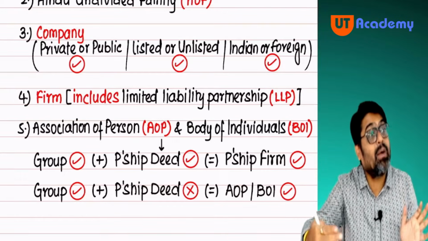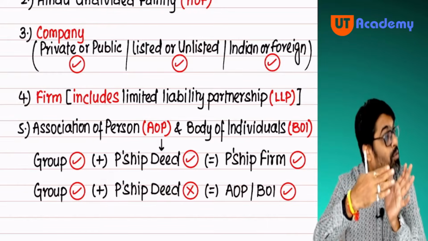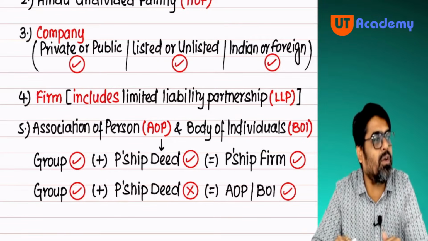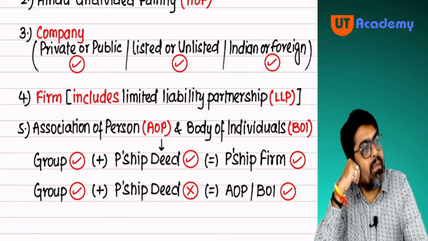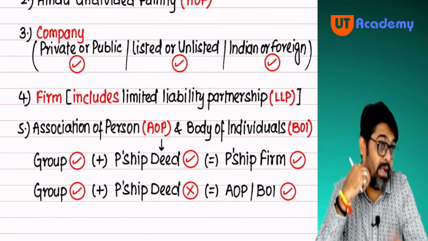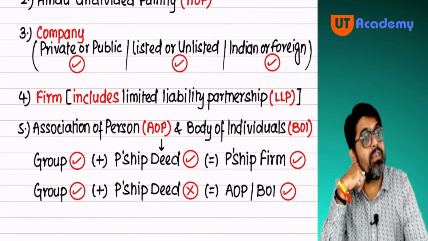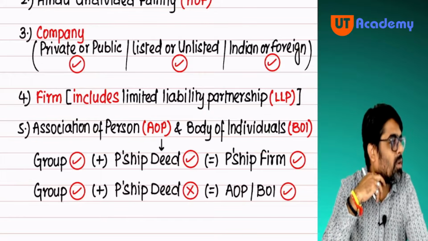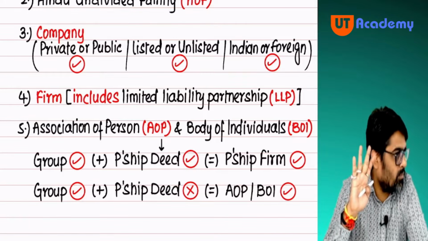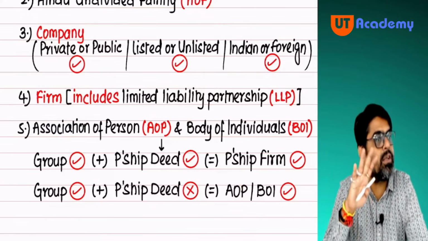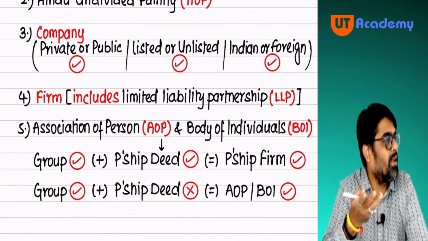Now the income is earned in the name of the partnership firm created by both of us. Yes or no? So will that income be liable to tax under the Income Tax Act? The answer is yes, because a firm is also treated as a person. Yes or no? So any type of partnership firm will be treated as what?